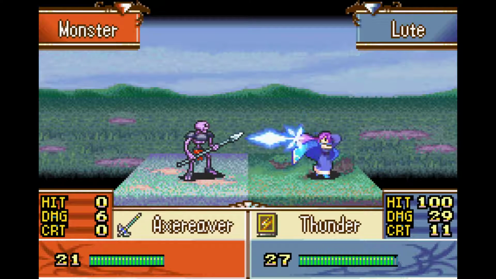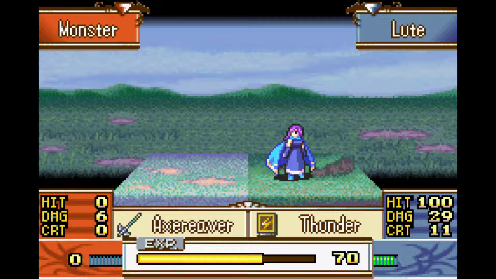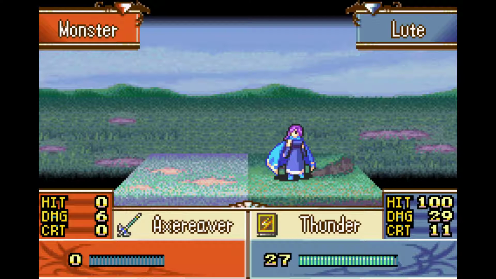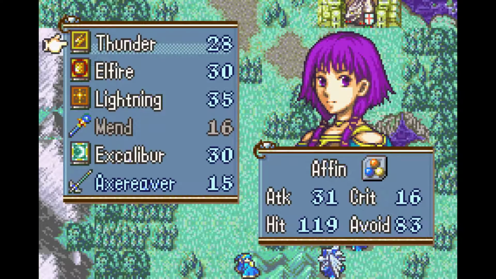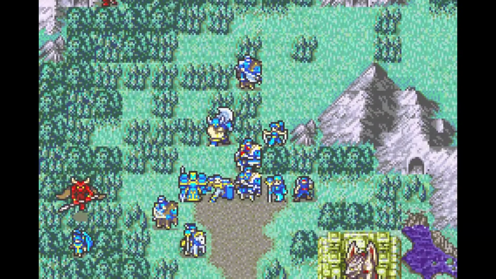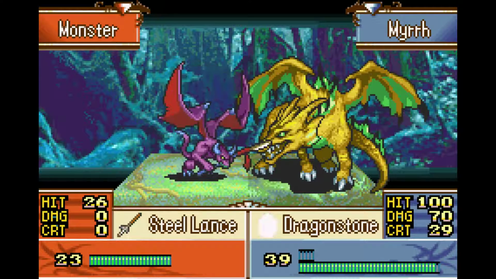And she reaches S rank on a crit, because why the heck not? Not quite a level, but almost. There we go. That's going to be S rank in Anima for Lute, so now she can wield the mighty Excalibur. And I love me some Excalibur Tome. Oh, this might actually get her last level up.